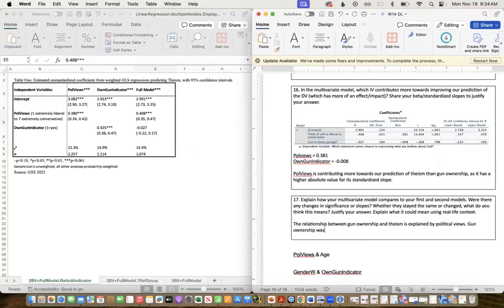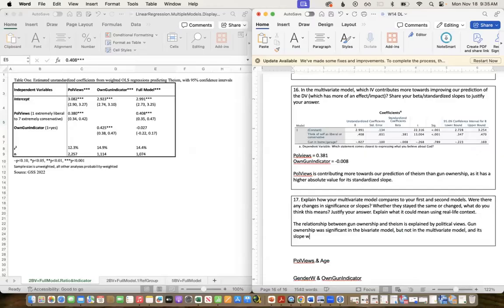So gun ownership was significant in the bivariate model, but not in the multivariate model. And its slope fell to close to 0 in the multivariate model.